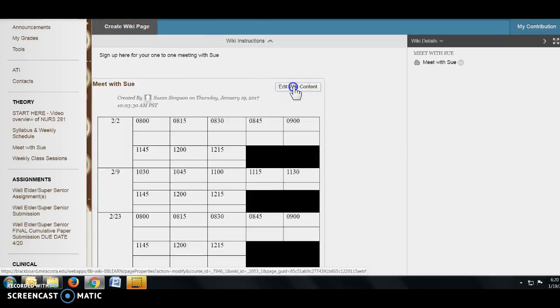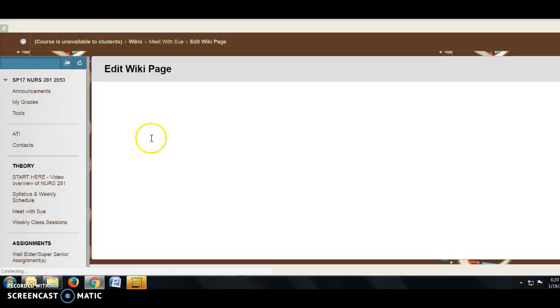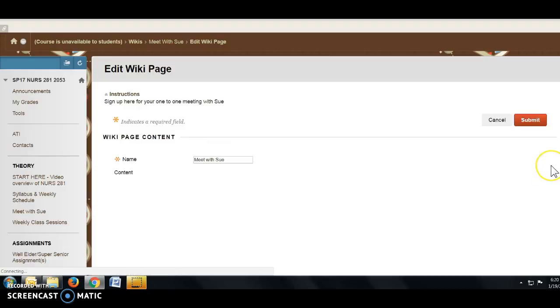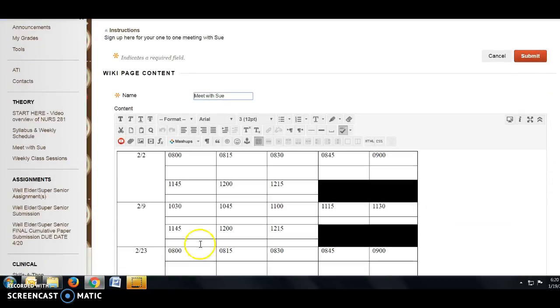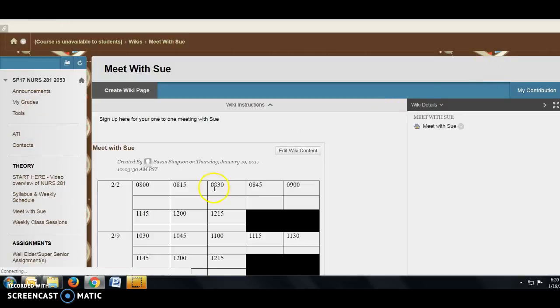So you just go in here, edit wiki, and it opens up, and then you can type in wherever you would. Oh, come on, don't mess around. Here we go. You can type in right here, like Sue Simpson. You would put your name in there, and that would reserve your spot. So I'm not going to submit it because I don't want to take a spot away from someone.